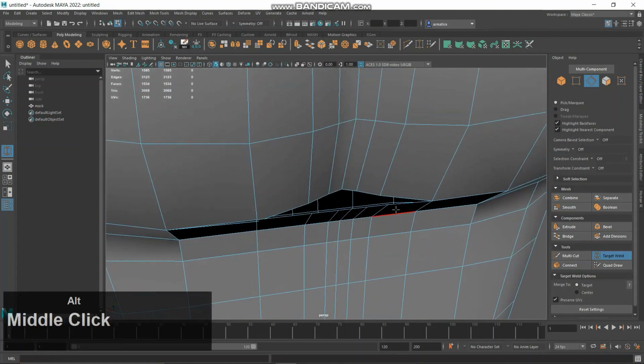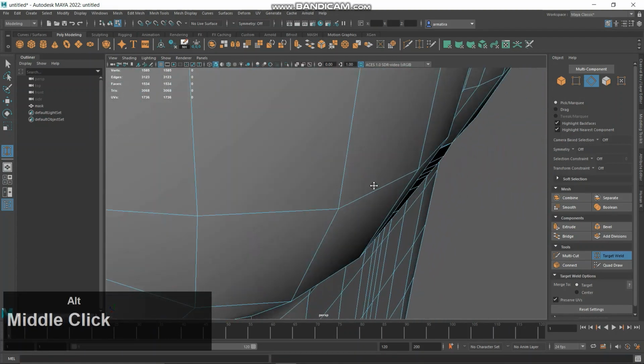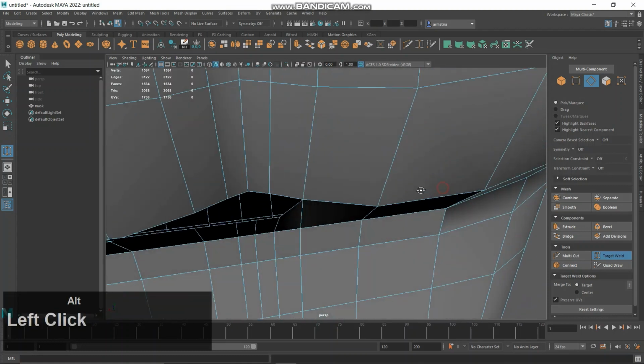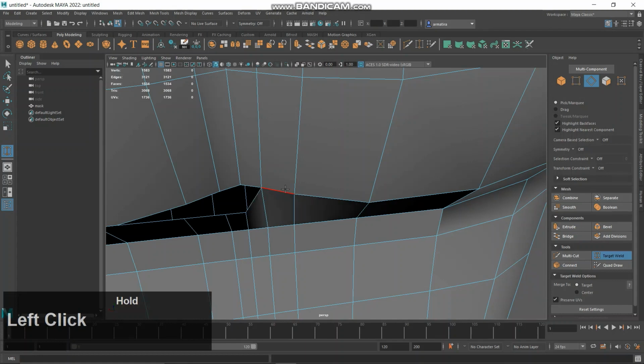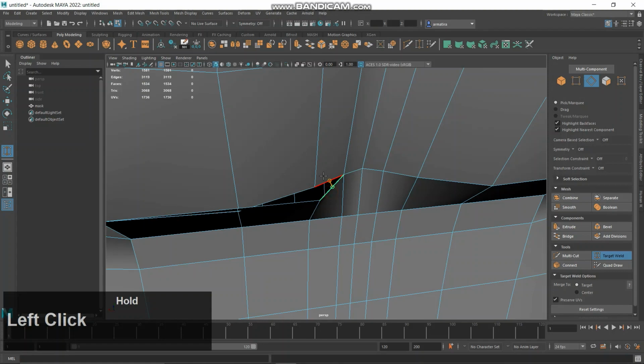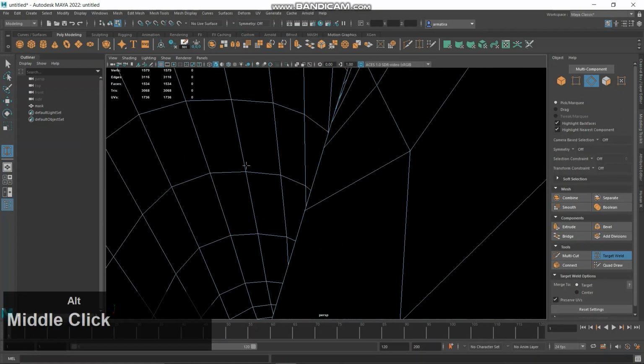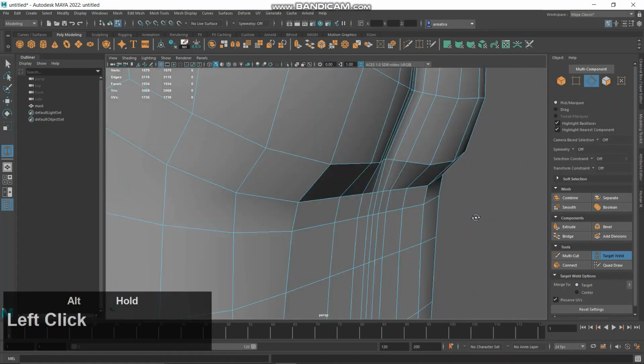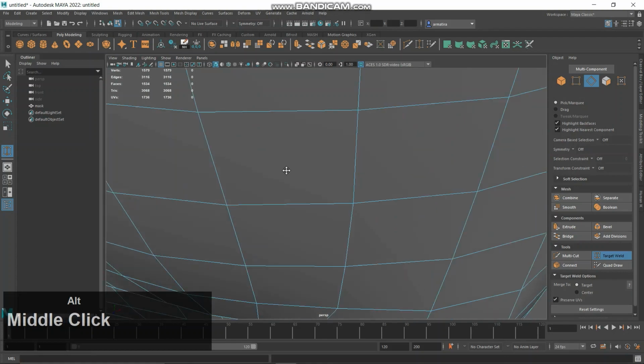Select the edge you want to weld, and then drag it to the target position or edge like that. You do that also on the front.